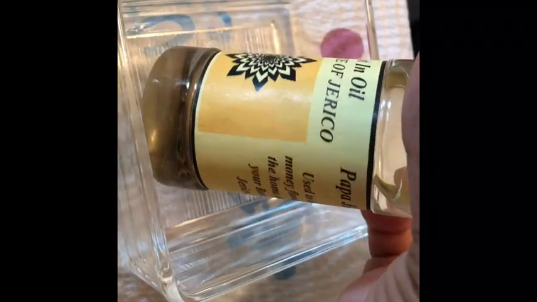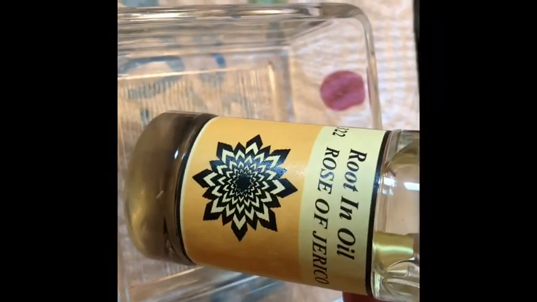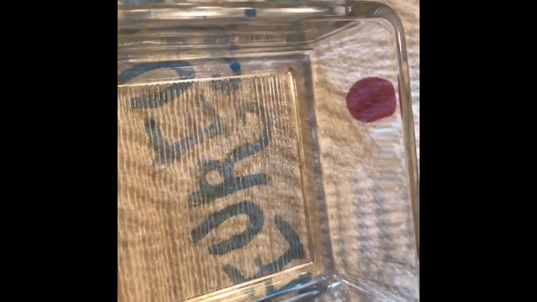I do have this Rose of Jericho oil, but I actually have some dried pieces from my Rose of Jericho, so I'm going to take a few of those pieces and throw them in my rice as well. I use this oil to feed my plant once a week. Also I use it in mojo bags and different types of candle work.